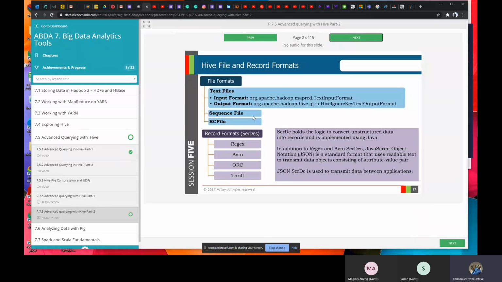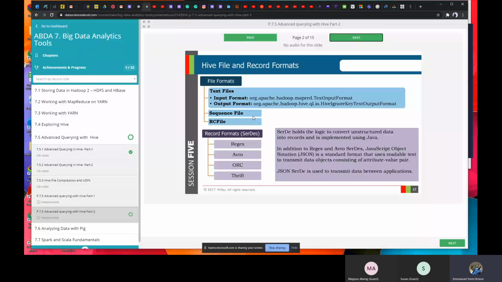If you are creating a table, the row format of the table can be stored as we just said. And if you are creating an Avro SerDe, the Avro SerDe format allows users to read or write Avro data into tables.